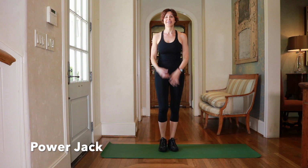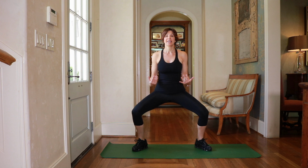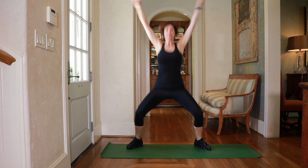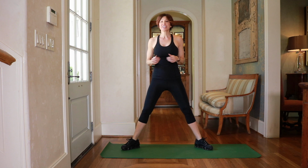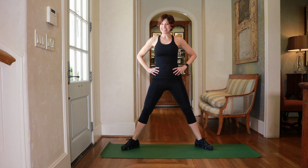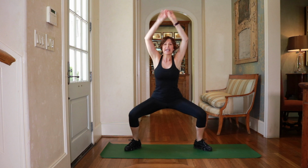Like a jumping jack, but we're gonna keep our feet wide and incorporate a squat. So you're getting a nice kind of a plie thing going on here. So it looks like plie, back, plie, back. You can't do the hop, you're just gonna give yourself a nice plie. Plie and up. For those of us who want to continue the heart rate, here we go. Plie together.